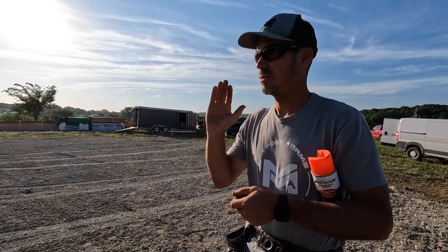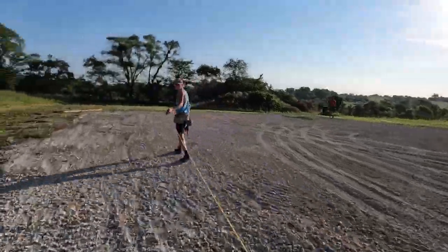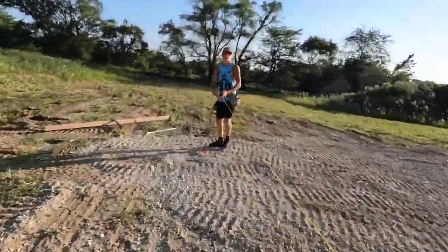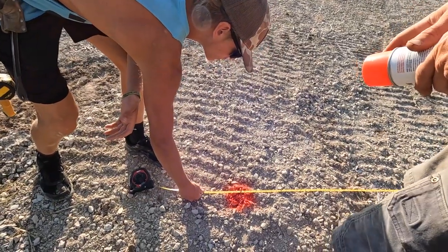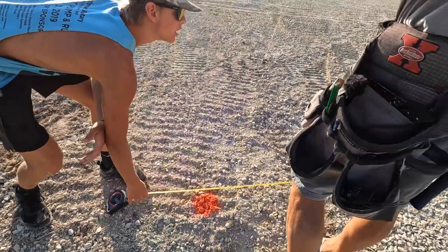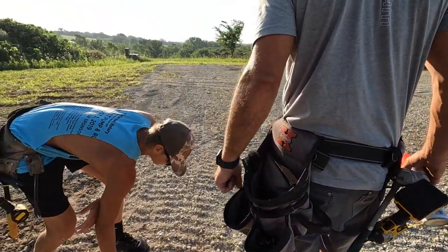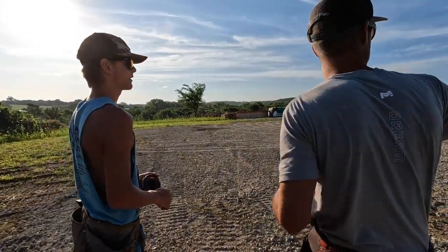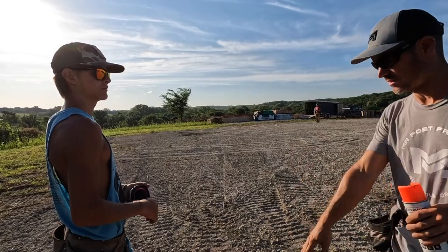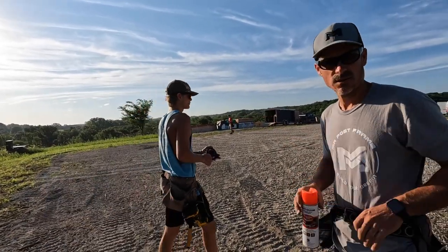So now we're going to check the overall width to make sure we're pretty close. Close, Jake? Yeah. Okay. So now that we've got it close, we're going to set all these batter boards with the laser, and then we will kind of fine tune these and start marking out our holes.